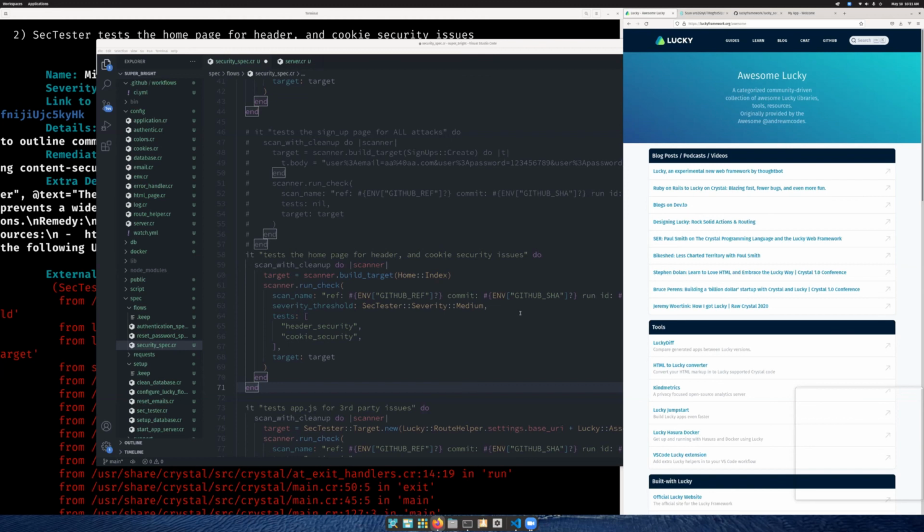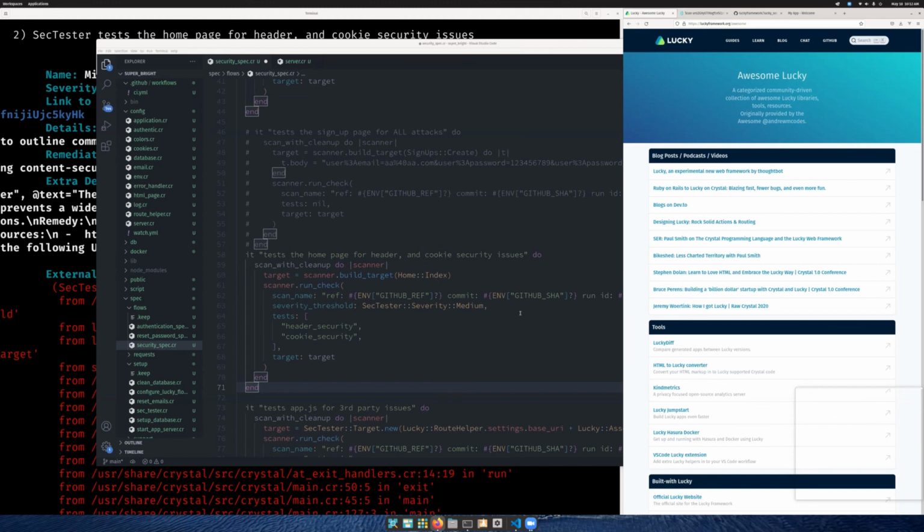By the way, David, if you want to test or play with the SecTester and you're not using Crystal and you work in backend, that's also great. We did one workshop around it, and it's still really in alpha.